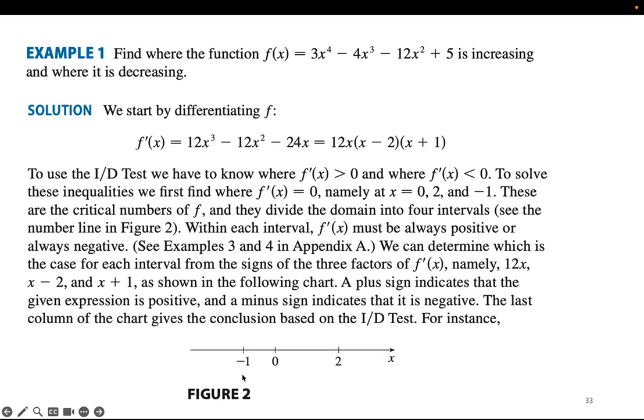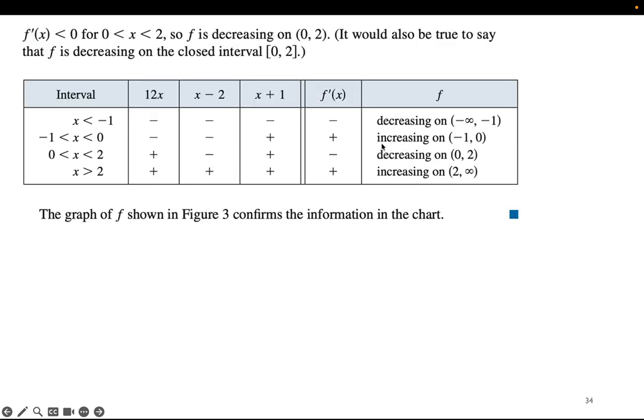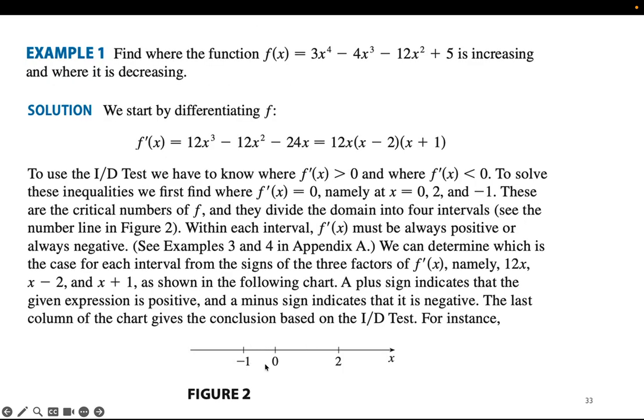How about between -1 and 0? So say like -1/2. If you are between -1 and 0, then this is negative. Again, if you're between -1 and 0, this will also be negative. And this would be positive. Again, if you are between here and here, this would be positive. So say again, -1/2, this would be positive. So negative, negative, positive, that means the whole thing is positive. So that means the function is increasing in this interval.